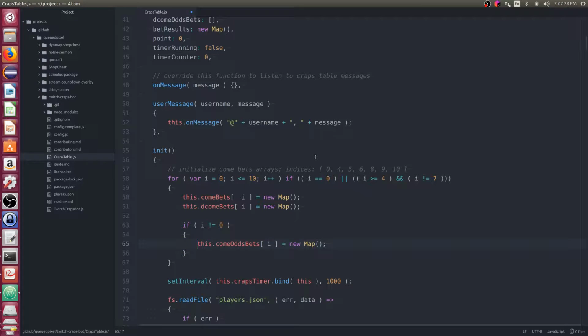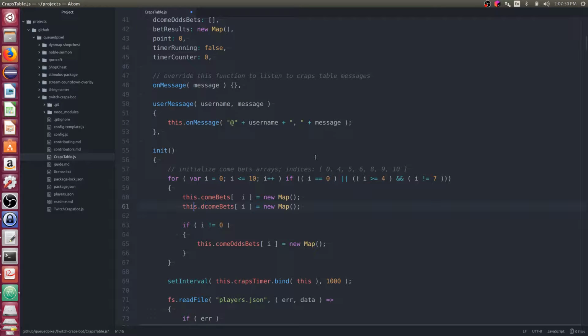Yeah. So what's going on here is we iterate over all of the... So let me back up. The come bets, the come, don't come, and come odds, and now don't come odds are all stored using sparse arrays, so that it makes it easier for doing bet lookups programmatically, such as like this.